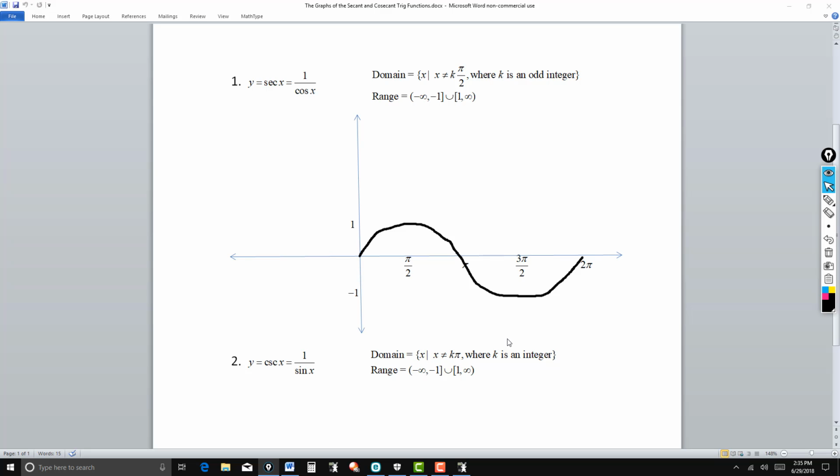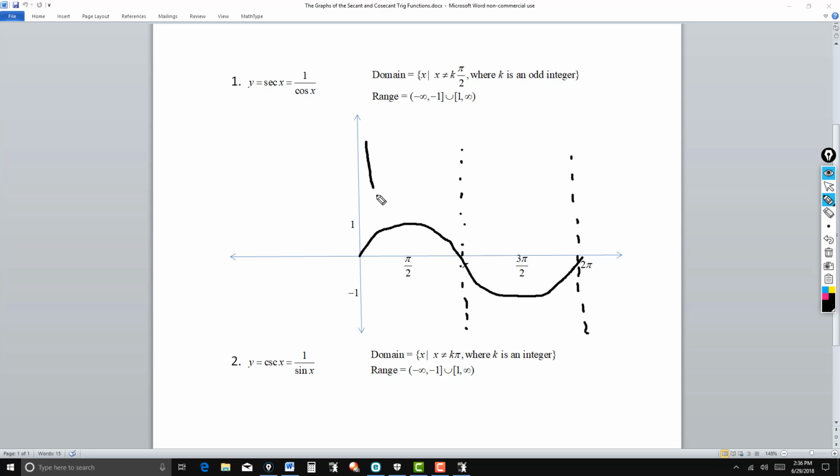Okay, so again, because it's undefined at those values, you would expect to have asymptotes at those points. So here, vertical asymptotes. Let me draw this as a broken line here, and one over here. And of course the y-axis is also an asymptote. So this graph then would look like this.